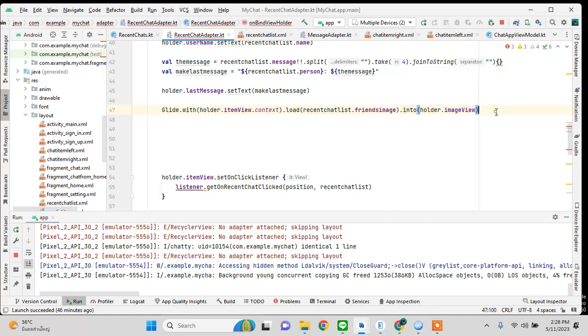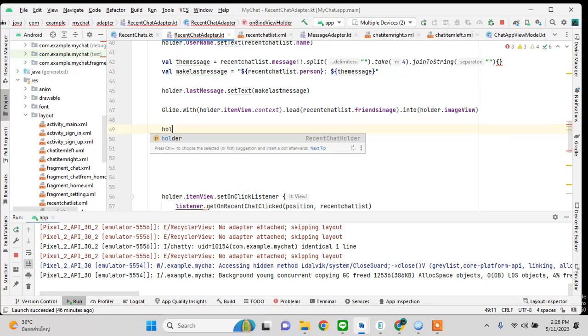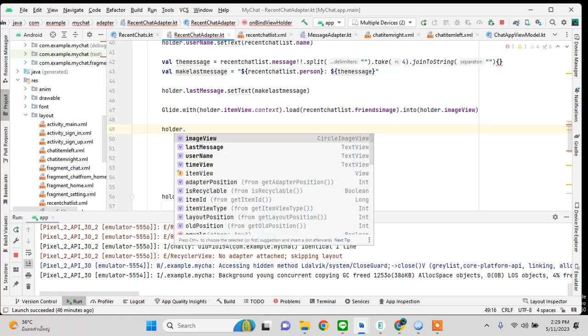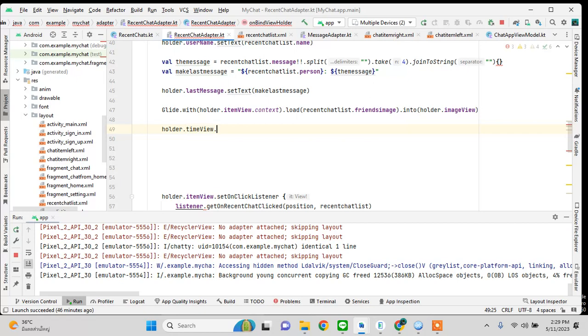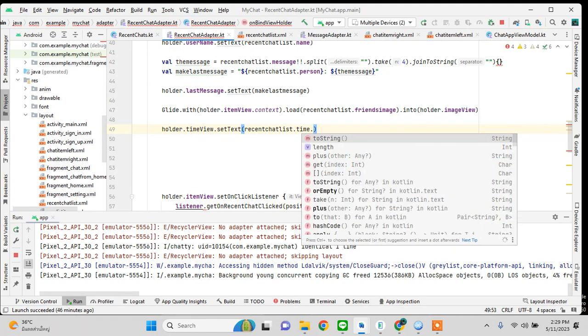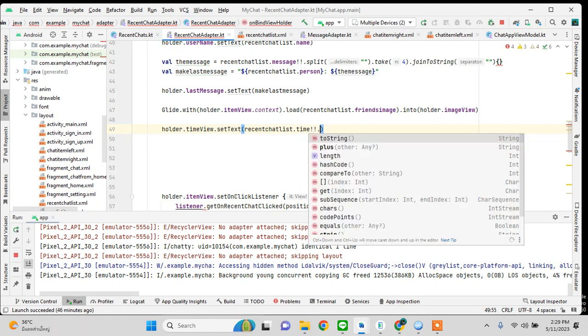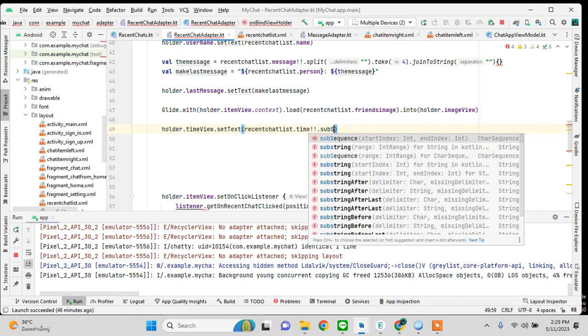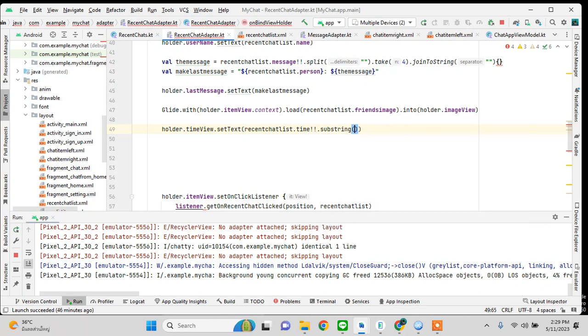And for time also we will just do what we did previously. Holder time view set text recent chat list time is not null substring 0,5.